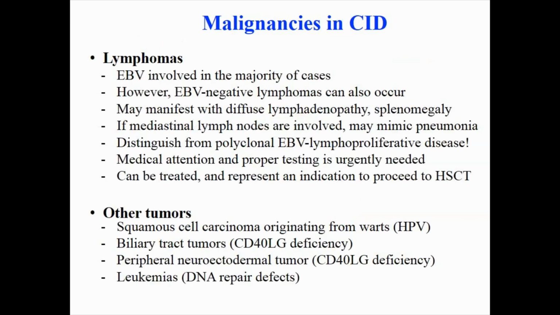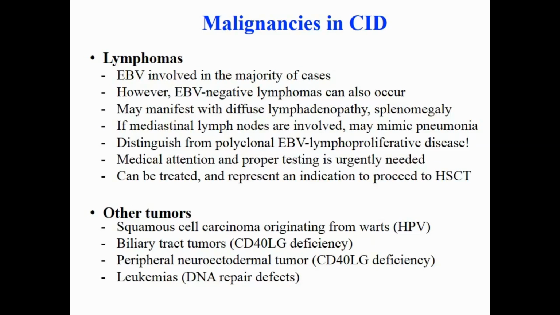What type of malignancies? Again, I want to emphasize especially lymphomas. And in the majority of the cases, you do find this infection by the Epstein-Barr virus. But you can have lymphomas without the Epstein-Barr virus, or you can have a patient, and we did a case like this, that actually does carry the Epstein-Barr virus, but the lymphoma is not due to the Epstein-Barr virus.